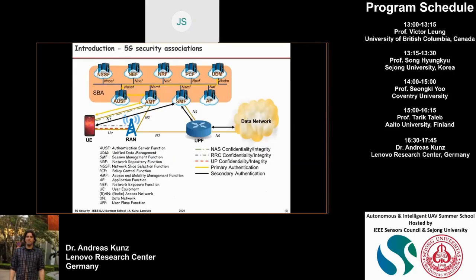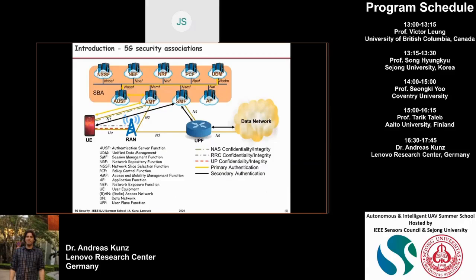There are different 5G security associations. They are built up with the different protocols and established with different commands, which we look at at a later stage. So the first one would be definitely the primary authentication, which is performed between the UE and the AUSF, and the AUSF fetches the credentials from the UDM, the subscription repository, where you have the SIDF and the ARPF inside.